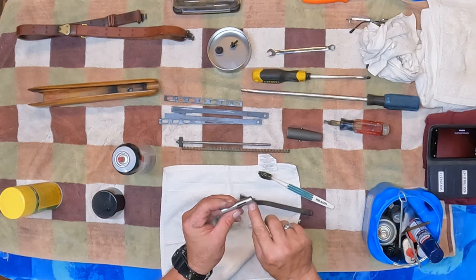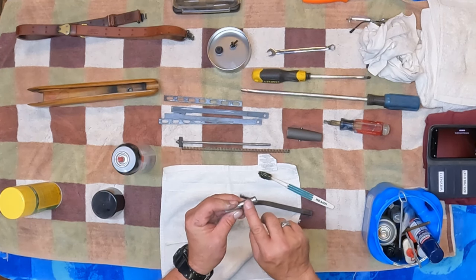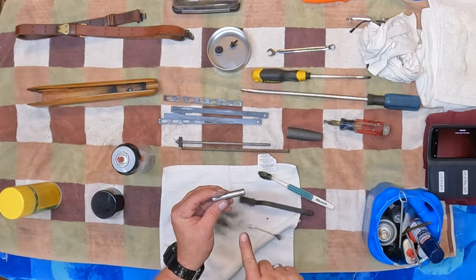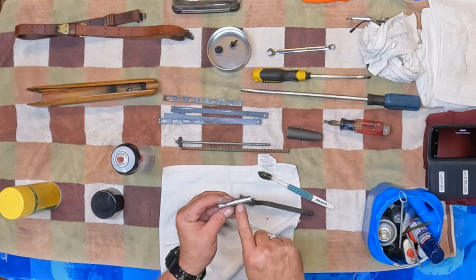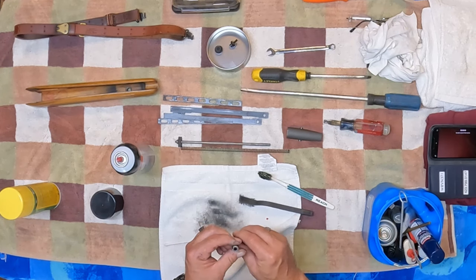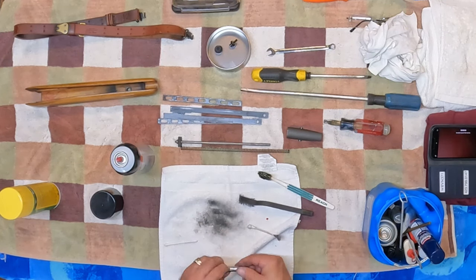Now this slot here actually lines up with the gas block on the barrel. So when you fire a round, the gases come in here and cause this piston to move. Pretty simple.